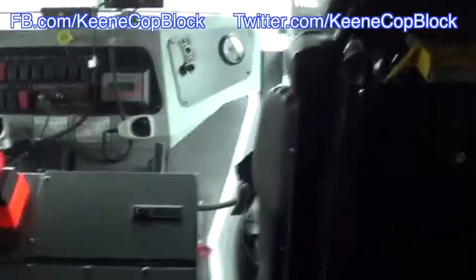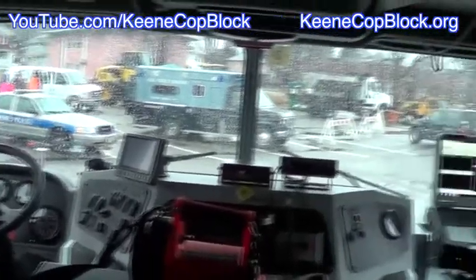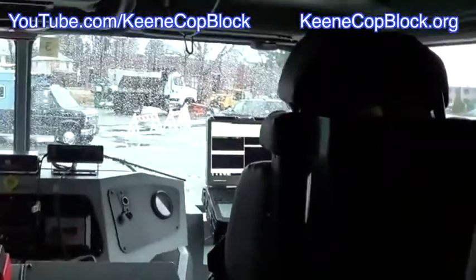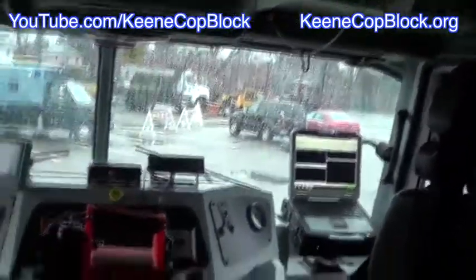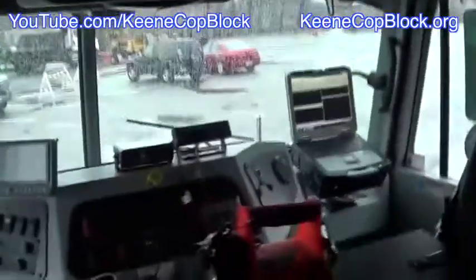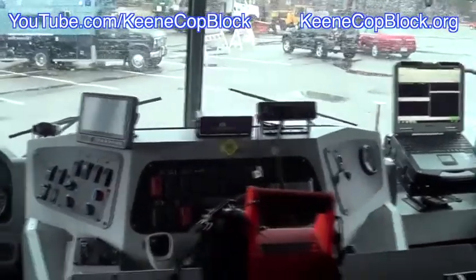Right behind you are all our cold water rescue, swift water rescue equipment. In the right front, the lieutenant, usually what the captain could do, or whoever, he's the guy in charge for the most part, up in the right front, or passenger side. He can say, I want you to do this, I want you to do that, and you can talk to everybody that's in the truck here. It's nice, it's quiet.